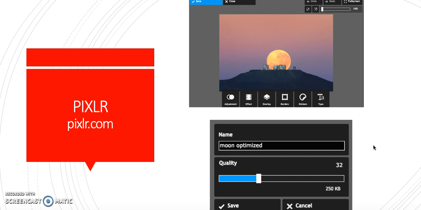So there are a few different ways to compress your images and size them correctly for your website. When you are looking for different ways to optimize and save, it's important to make sure that you're checking the quality and the size so that they will still load quickly on your web page, but that they don't look too grainy.